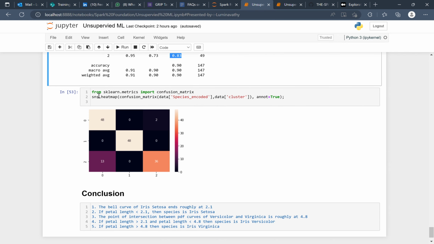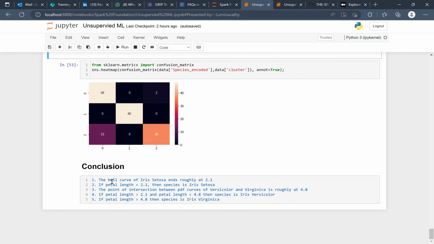So at last, from sklearn.metrics, the confusion matrix: you can see 13 have been predicted wrong and 36 predicted correct. Here, all the 48 are predicted correct for the one, which is setosa. And on virginica, 48 predicted correct and 2 predicted wrong.